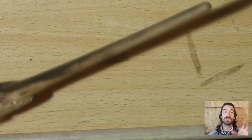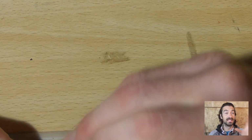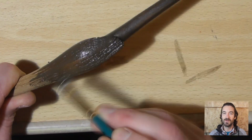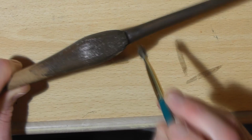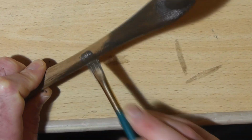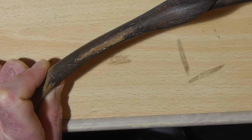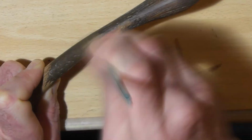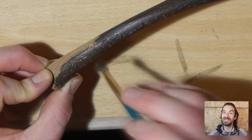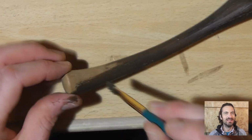And then it goes on to painting. So here I'm using Daler-Rowney System 3 acrylics, and this is burnt umber paint, just to get a nice, really dark undercoat for the wand. I never seem to learn in these wand builds either. I always paint myself into a corner and end up with painted fingers, but one day I'll learn.